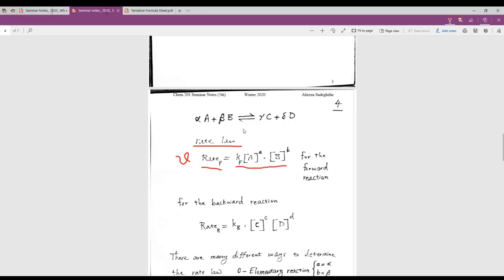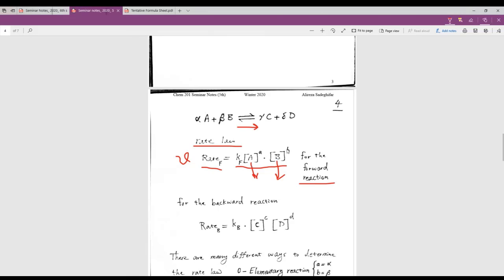So let's say we have this simple reaction, and let's just talk about the forward reaction. In the rate law, the rate is defined based on the concentration of the reactants in the system. So it is important: reactants A and B, if it's the forward reaction. What is K? I intentionally put F here, which means rate for the forward reaction. Kf means K for the forward reaction.